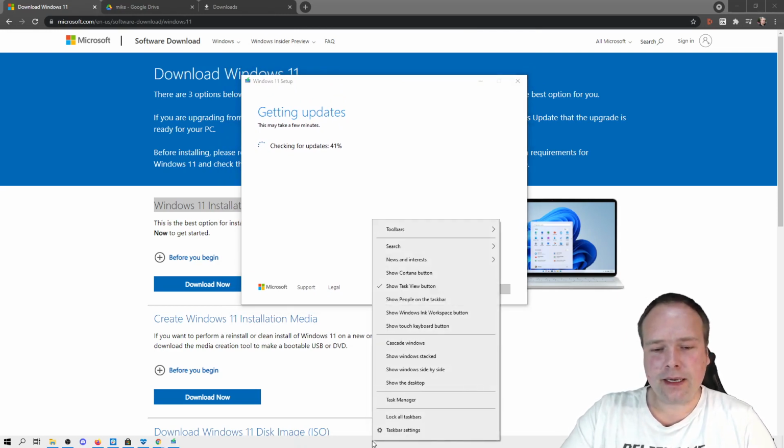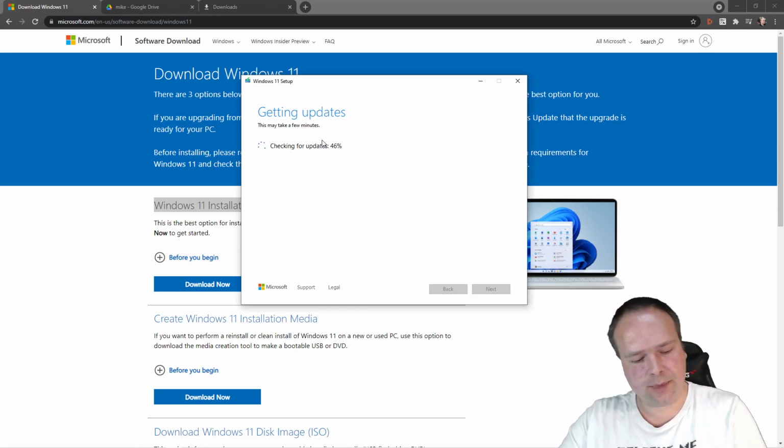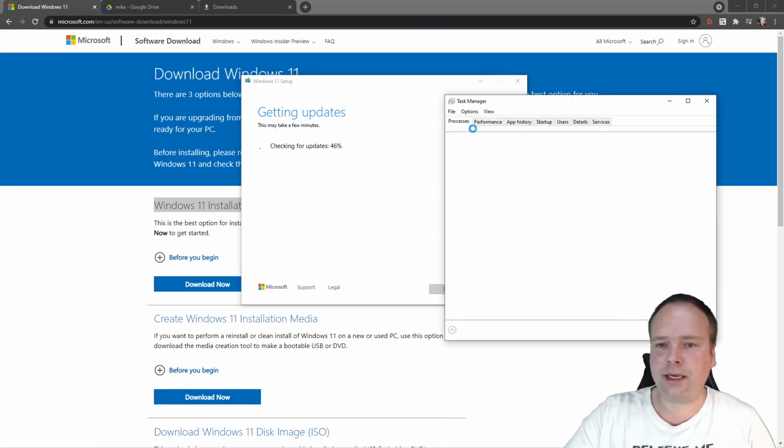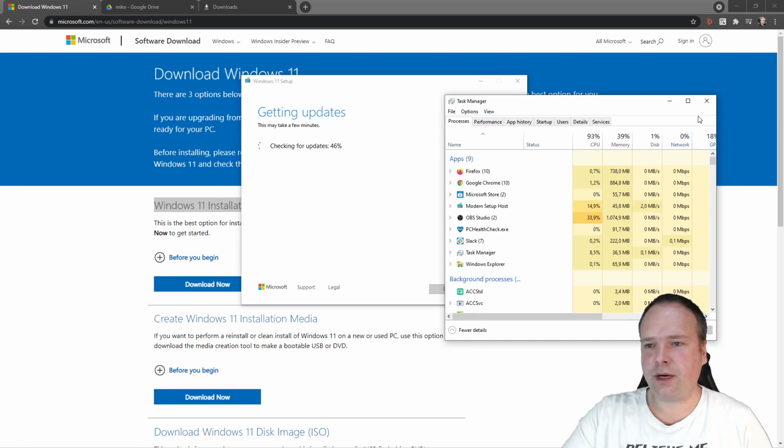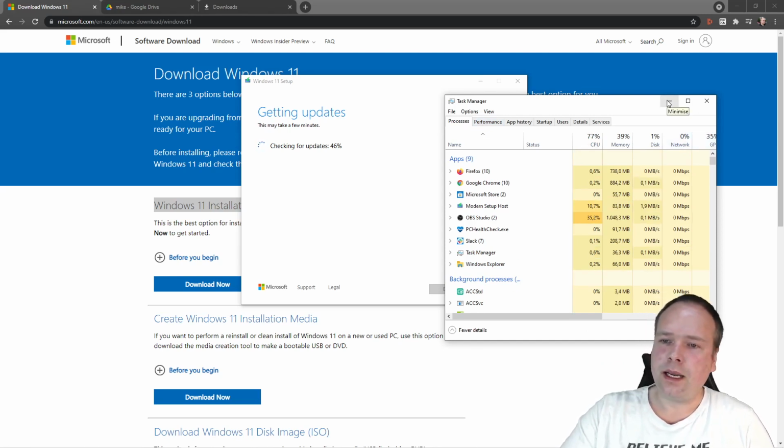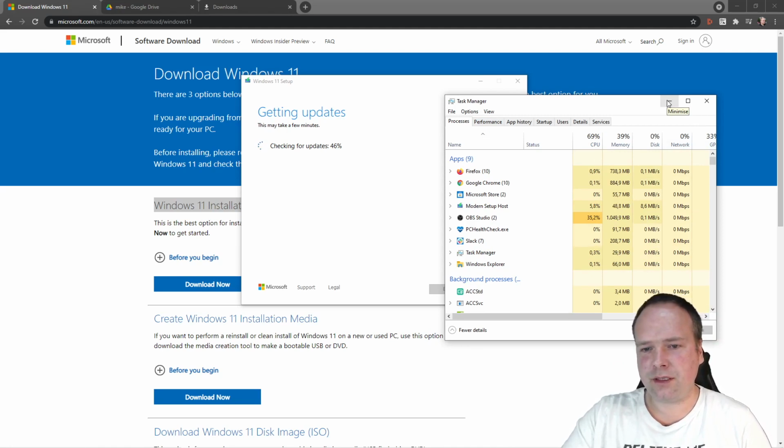One thing: when you right click on this taskbar right here, you can actually get Task Manager. I was not able to do that with the new Windows 11. You have to press Control-Shift-Escape instead if you want to get the Task Manager up and see what kind of performance your machine is running, and which program is actually taking up all of the CPU, etc.